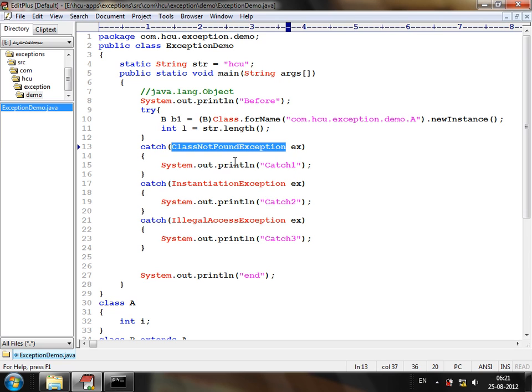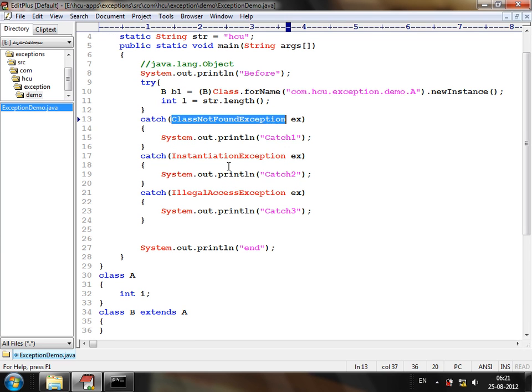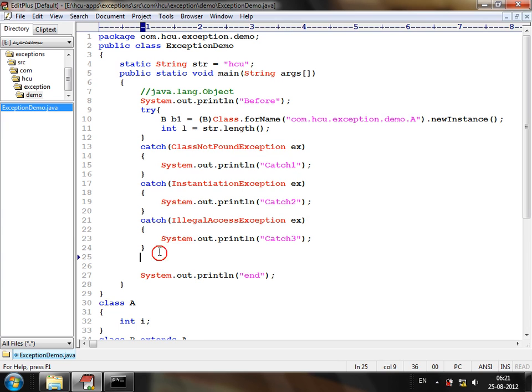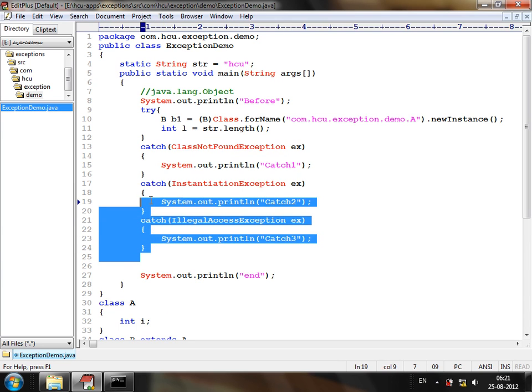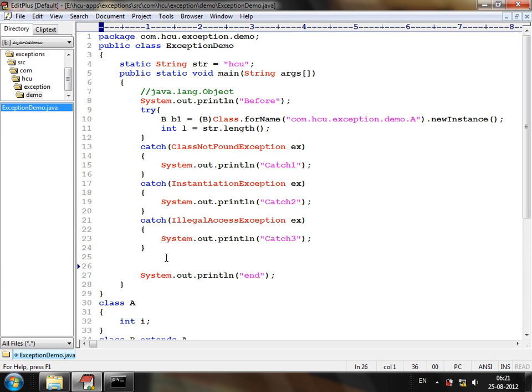And there is a catch with checked exception, definitely there should be a corresponding exception raising statement in the try. That's what we discussed yesterday. And today we discuss the third block in the exception handling mechanism, that is finally.